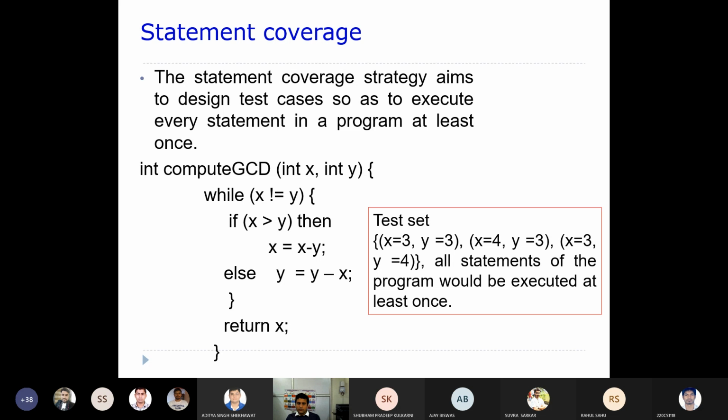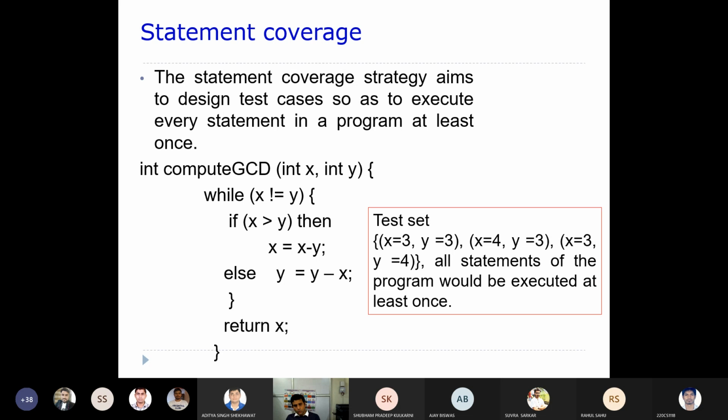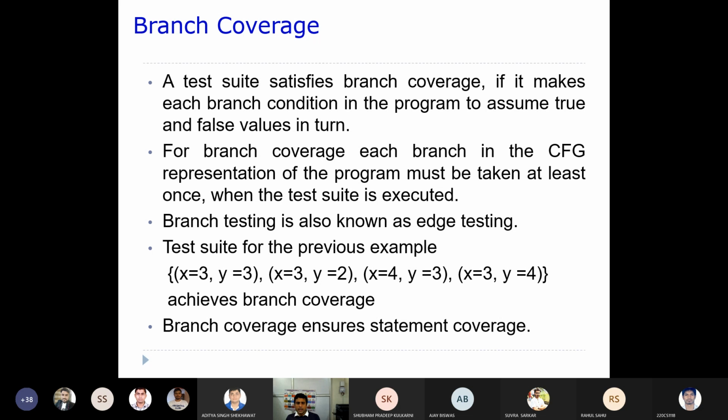Now similarly, with x is equal to 3 and y is equal to 2, 3 is greater than 2, that means the true part has been taken, right? Similarly, you need one test case that goes with the false also. Here you have x is equal to 3 and y is equal to 4.